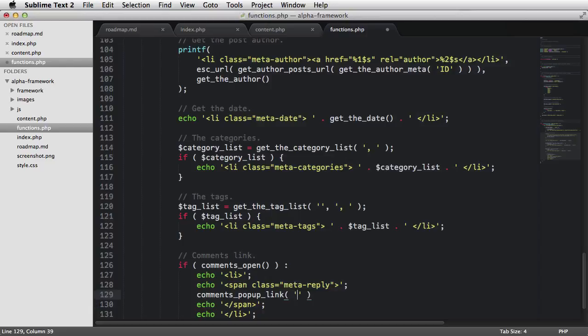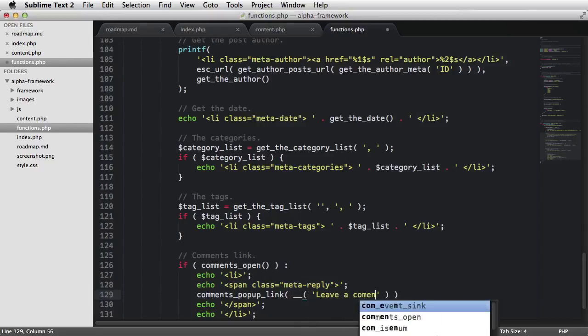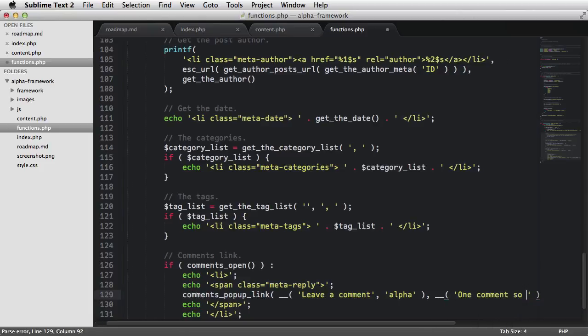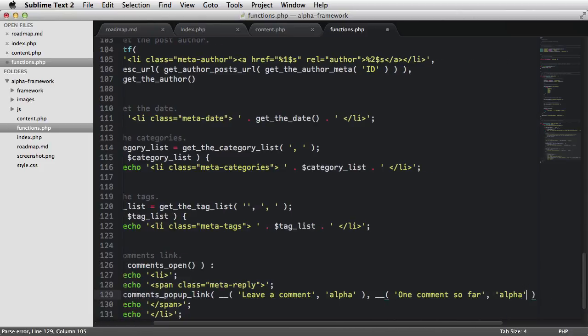So I'm going to say this, actually I'm going to mark it for translation, leave a comment, alpha. And then the second parameter is for when there is one comment. So again, using the translatable string, one comment so far, alpha.